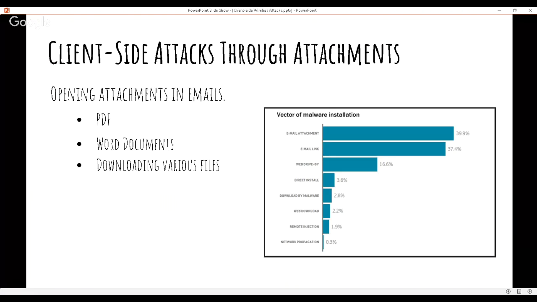Attackers can also gain access to your client through the opening of attachments and emails. This is the most common form of client-side attacks through attachments. An attacker will mimic a legitimate user within your network by sending an email to you that will have a .pdf, Microsoft Word file, or some other attachment. As you go to open the file so you can download and view it, the attacker could have access to your operating system already.